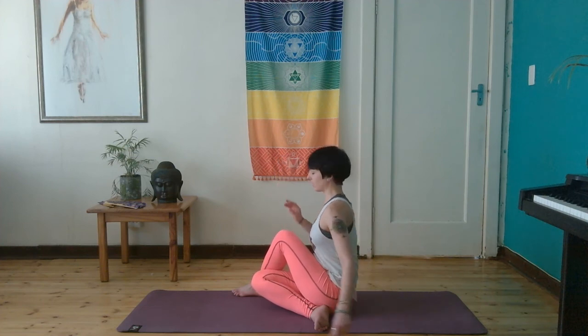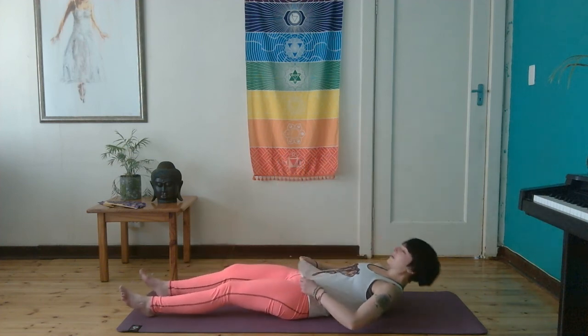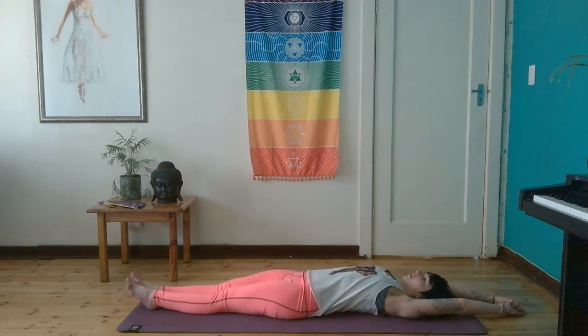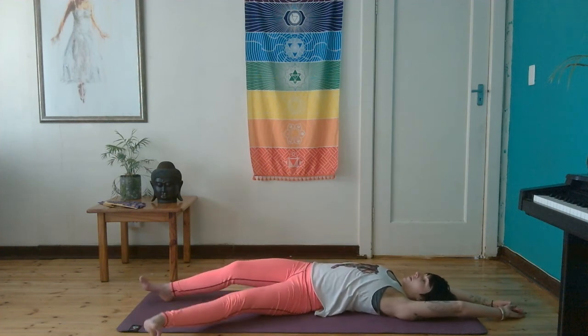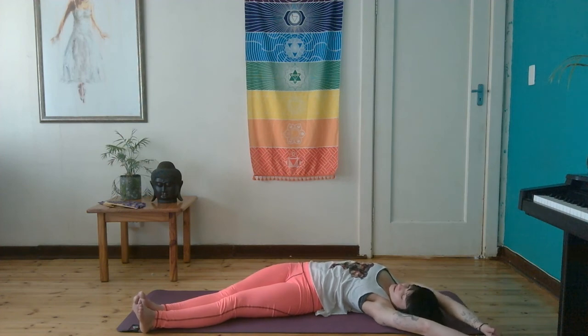And come out of the twist, come back to the center, extend your legs, roll all the way down, extend your arms up over the head, and shift your buttocks towards the right, and then bring your legs and your arms towards the left, so you're making a C shape, really stretching the side of your body.